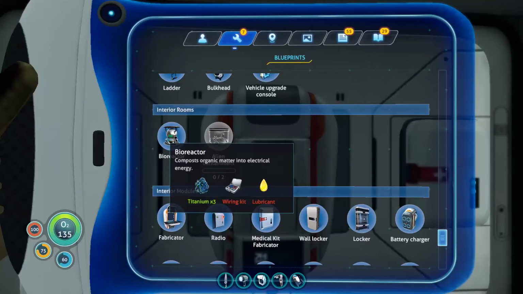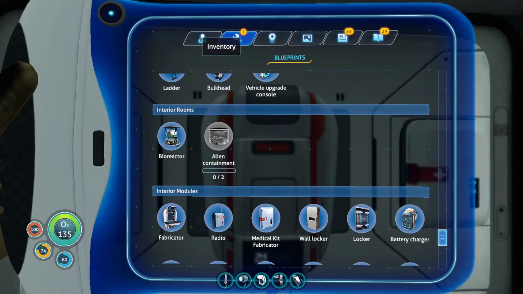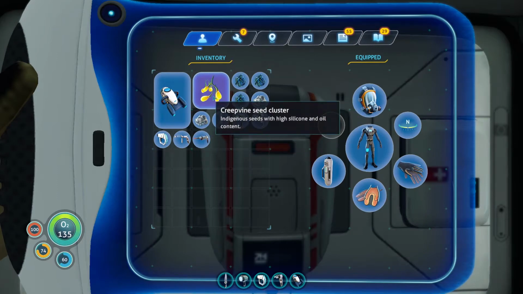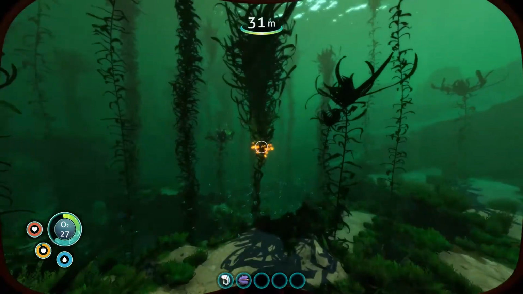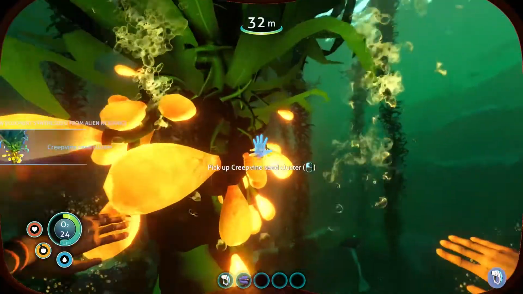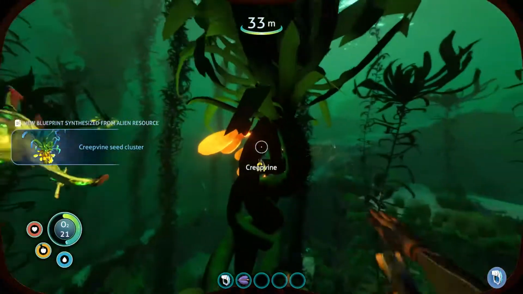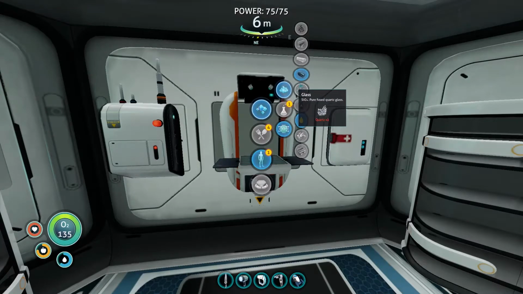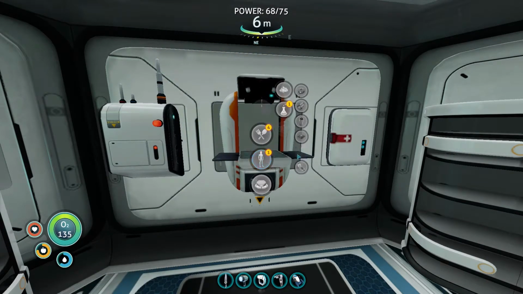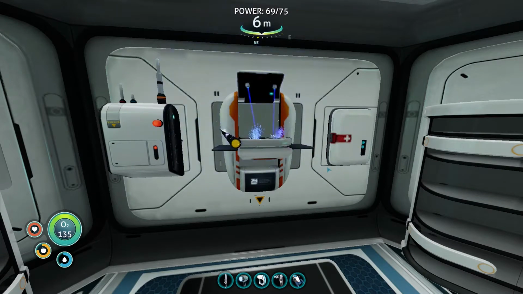Back to the topic. First, in order to build the bioreactor, you will need to collect 1 Creep-1 seeds, 3 titanium and 2 silver. In case you have some problems to find any of these ingredients, check the farming playlist linked in the description. Anyway, once you get all, you need to use a fabricator and under resources and basic materials craft 1 lubricant. Then switch the category to electronics and make 1 wiring kit.